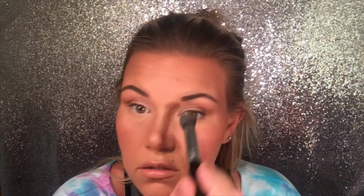And then after I get both of them done, sometimes it gets too dark, and especially since I'm going to be sweating, I take a little bit of that powder and use that same brush and just dab it on there to make sure they don't smudge, and also it lightens it up a little bit, especially in the front of the brow. This is the STILA eyeliner with a felt tip. I just do a very thin line across my whole eyelid and then go up into a tiny wing at the end.